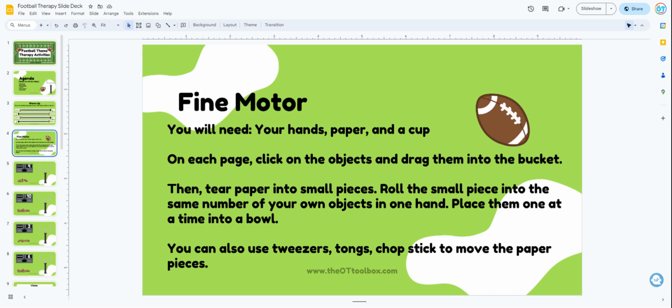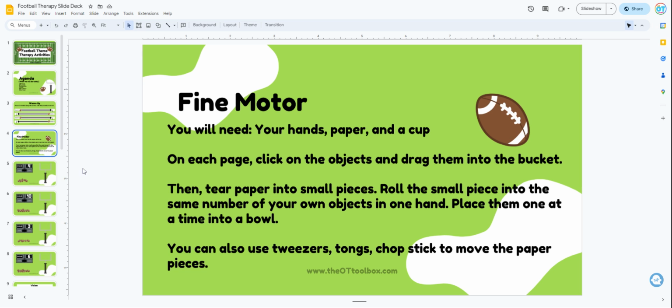You're using, again, whatever you've got in the house. If you don't have anything like this, if you're working in a situation where there's practically no tools available, you can just use your fingertips. Put them into the containers by scooping up all of the little crumbled balls and putting them in one at a time with a specific target, with a specific number of crumbled up pieces of paper that you're putting into the container. There's so many ways that you can make this work that targets hand strength, targets visual motor skills, and uses whatever you've got in front of you. So that's the nice thing about this.